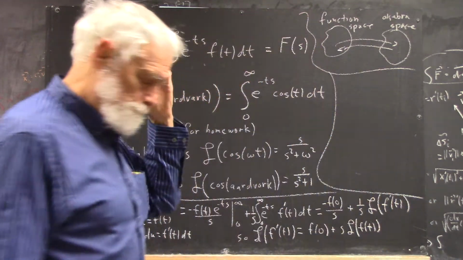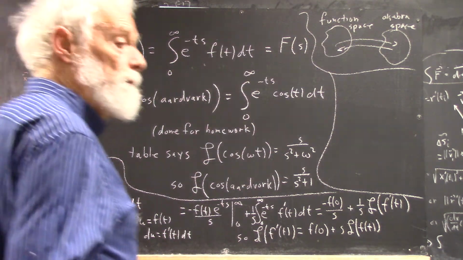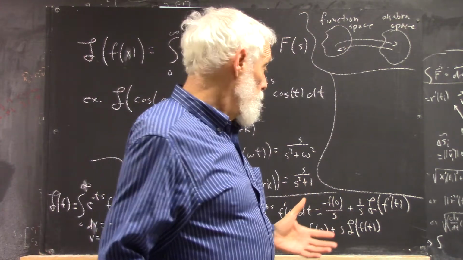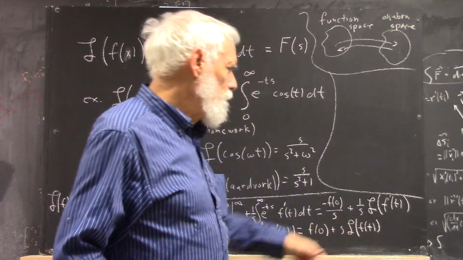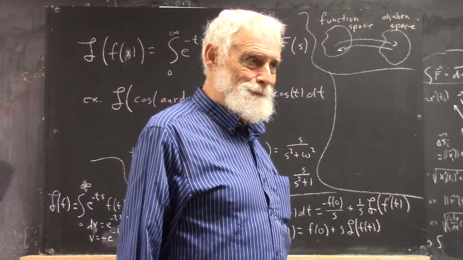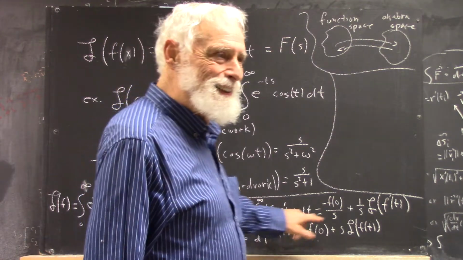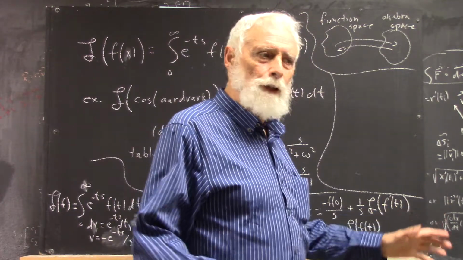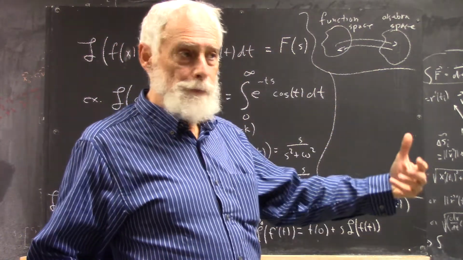We could do higher order equations very easily, by just extending this. What's the Laplace transform of f double prime of t? Well, just replace f with f prime and you get stuff, okay? And it's easy to write out. We're not going to do that right now, okay? So it's real easy to transform higher derivatives of your function.